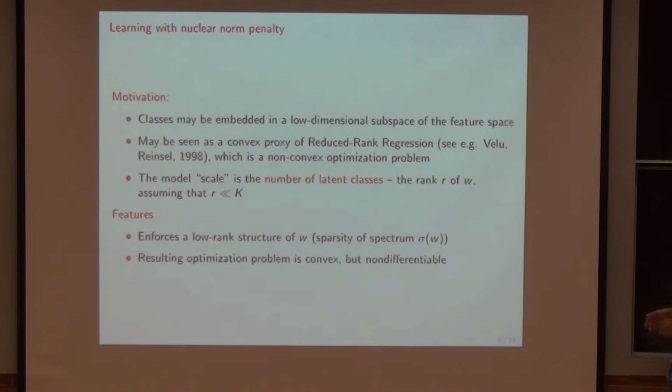It's in a sense like L1 minimization, like the lasso, when you penalize with the L1 norm of the vector. Here you penalize with this nuclear norm of the matrix, which is the L1 norm of singular values. So you expect that the singular spectrum of this classifier will be sparse. Otherwise said, the classifier will be of small rank.